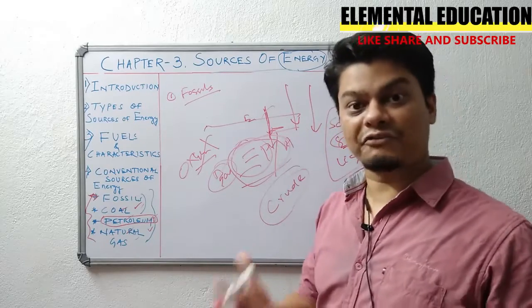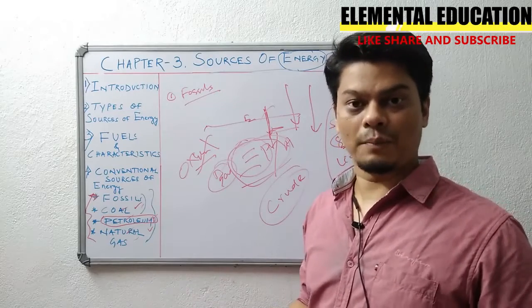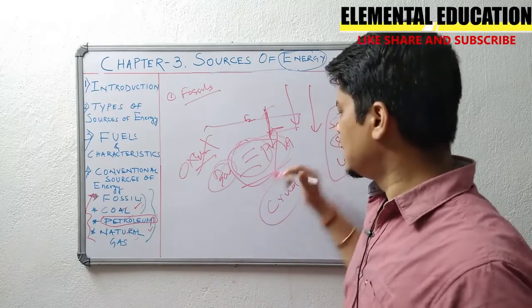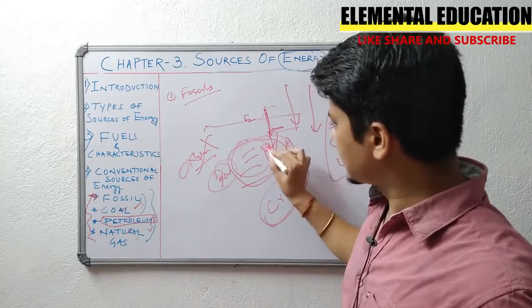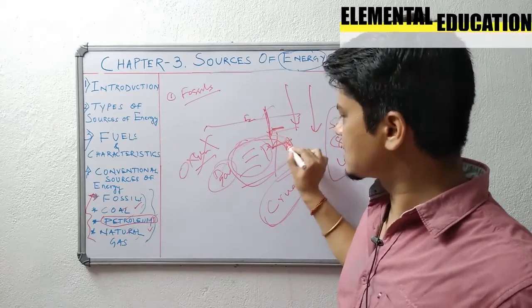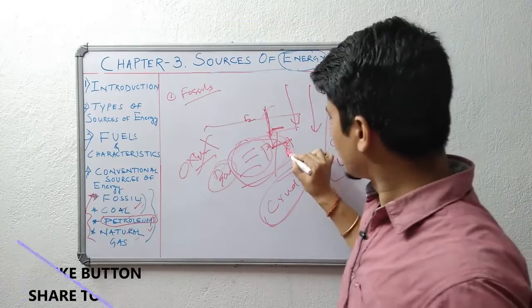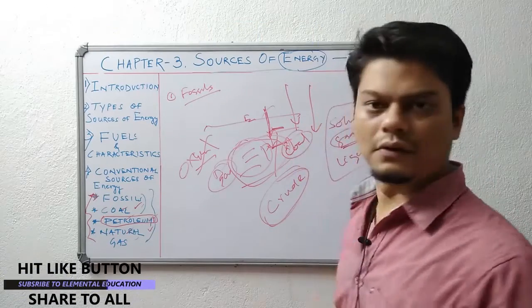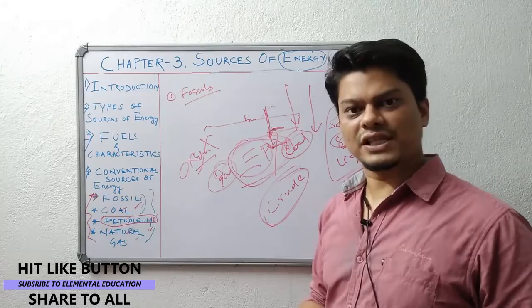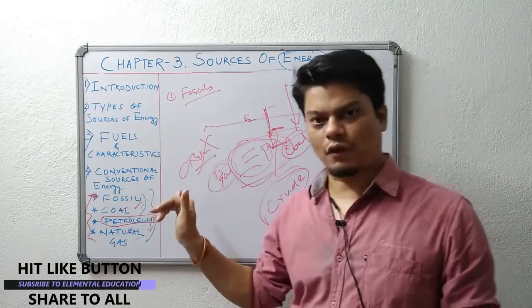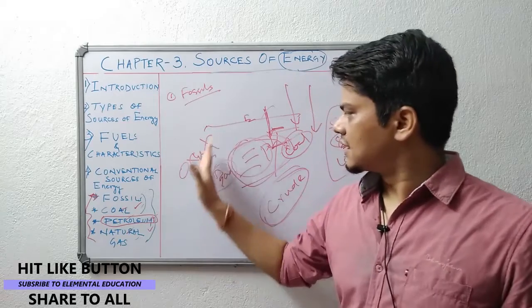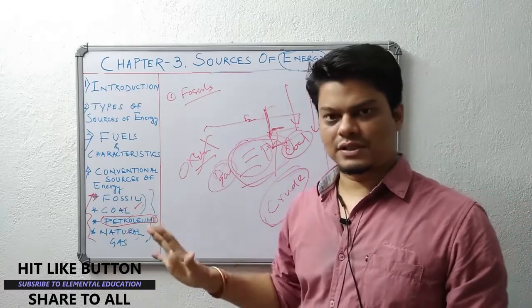Even in our India, in Bombay we have a refinery. So crude oil is found second, after natural gas. Then coal will be found. So coal is also a source of energy for us. Once there is no contact of oxygen, the remains get converted into fossil fuels.